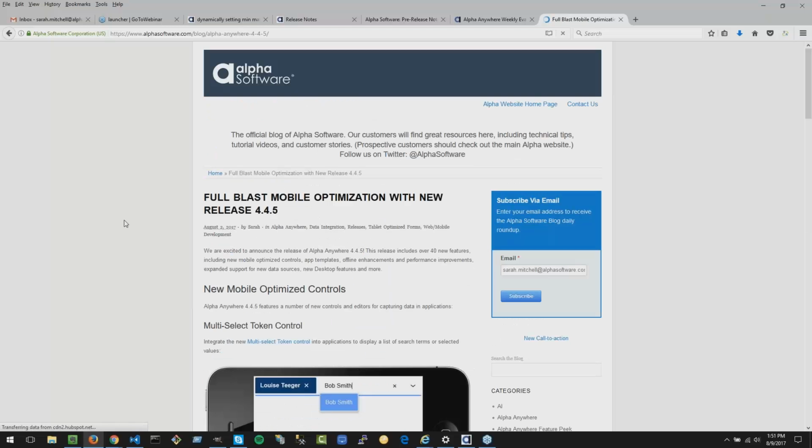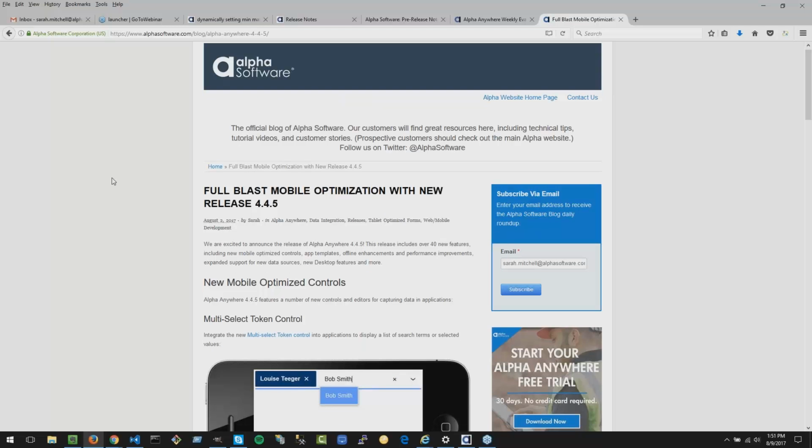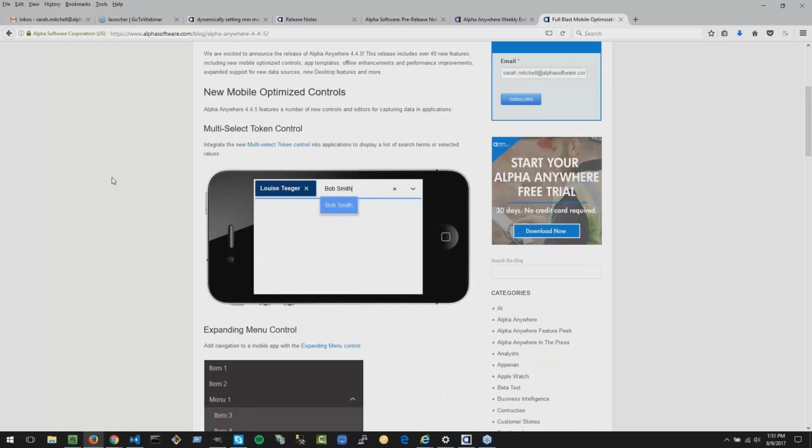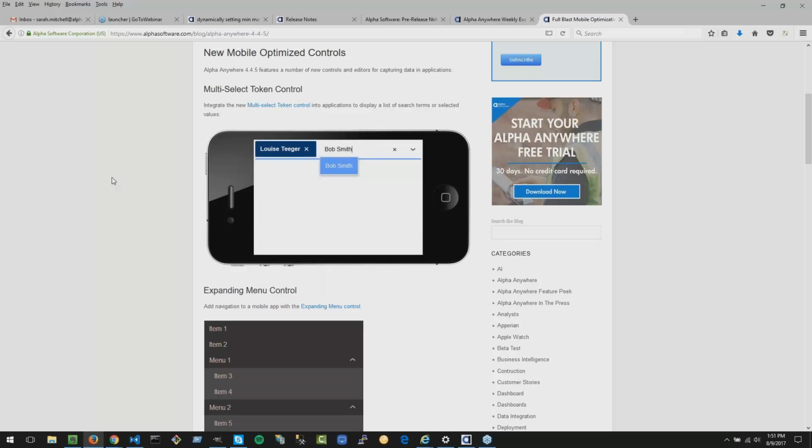So 4.4.5, we saw a large number of new controls added to the UX component. Some of them are editors, so we have some new keypads for providing an alternative data entry on mobile apps. We have some. So what you're showing there, the multi-select token control, is one I think is pretty cool. Yeah. And it's kind of like what you have in an email program, where each of these becomes a little tag and you can delete them.